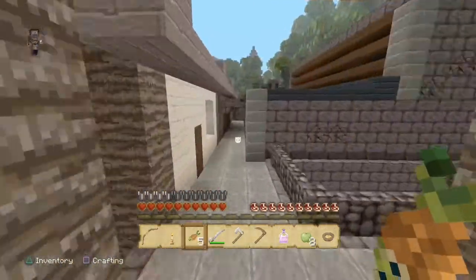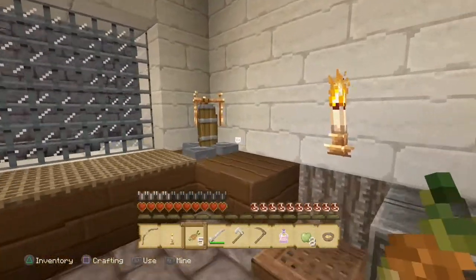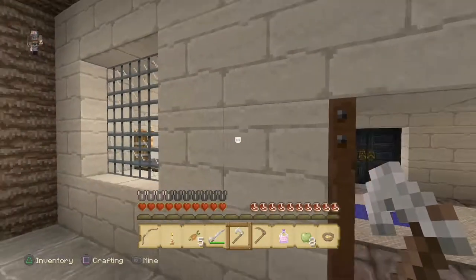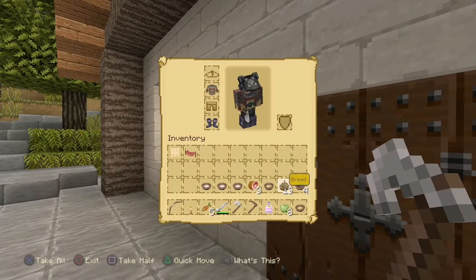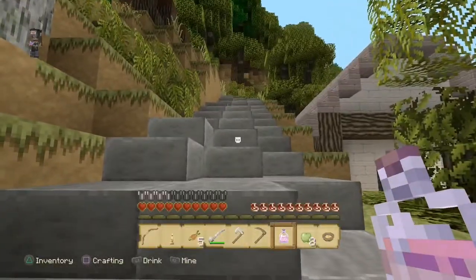Okay, so do we loot any of these houses? I know there's a big house up here somewhere. Is there anything in here? No, ooh, there's a brewing stand. I can't take that though. I haven't got a pickaxe, damn it. So, as I said, there's nothing much in my inventory. We've got a bed. Wow, we've got quite a lot of food now. That's handy. Fire resistance potion. Don't know where I got that from. But yeah, we've got that.